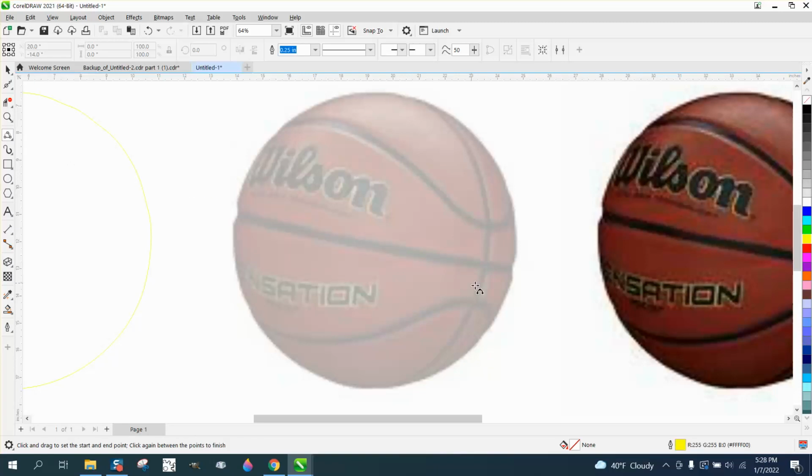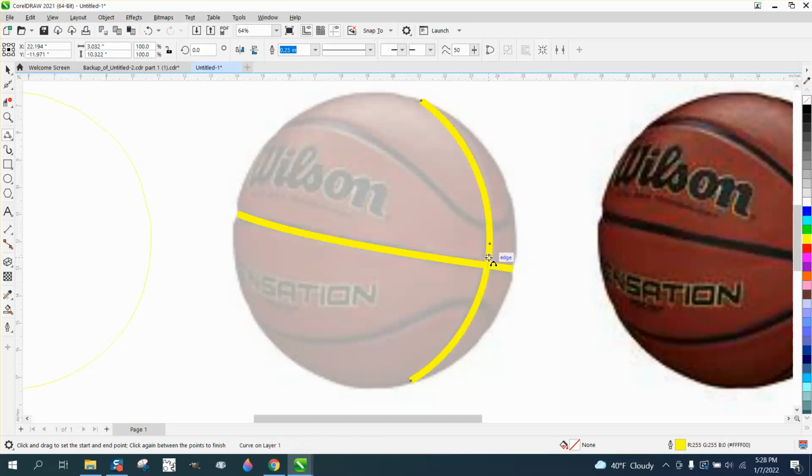I'm going to start off with the 3-point curve tool, and I'm going to go from there to there, and then I'm going to shape it a little bit. I'm just grabbing the 3-point curve. Now, in this case, you might even want to hold down the Control button. It's going to get you a perfect arch. Now, here's a little bit different. We're going to go from there to there and make that arch. But we could connect right there and grab that side and make that arch.